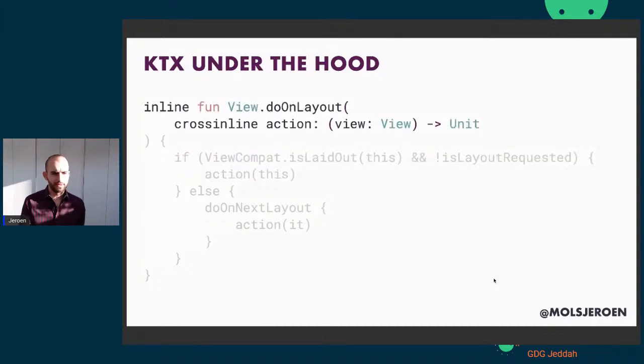And if you look at a method signature, you see that KTX makes extensive use of a lot of Kotlin programming language features. So it's an inline function to avoid runtime overhead. It's an extension function on the view class, so you can very naturally invoke this function, for instance, on ImageView. And then it also takes a lambda as the last parameter, which enables you to have this DSL-like syntax where you move the lambda outside of the curly brackets.